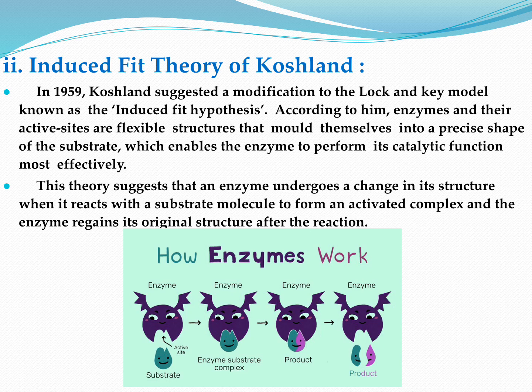Second one is the induced fit theory of Koshland. This theory was proposed by Koshland in the year 1959. He suggested a modification to the lock and key model known as the induced fit hypothesis. According to him, enzymes and their active sites are flexible structures that mold themselves into the precise shape of the substrate, which enables the enzyme to perform its catalytic function most effectively. This theory suggests that an enzyme undergoes a change in its structure when it reacts with a substrate molecule to form an activated complex, and the enzyme regains its original structure after the reaction.